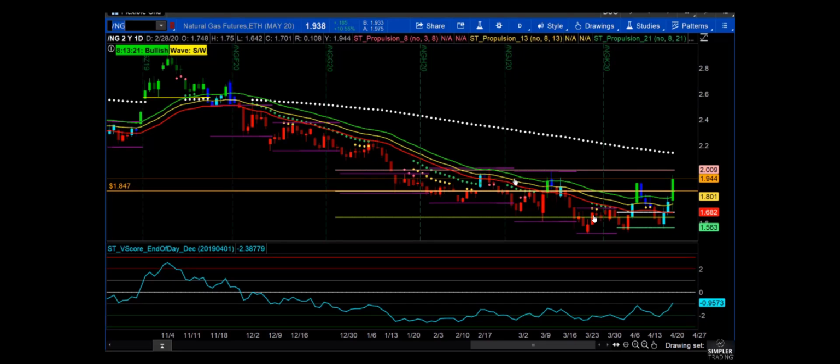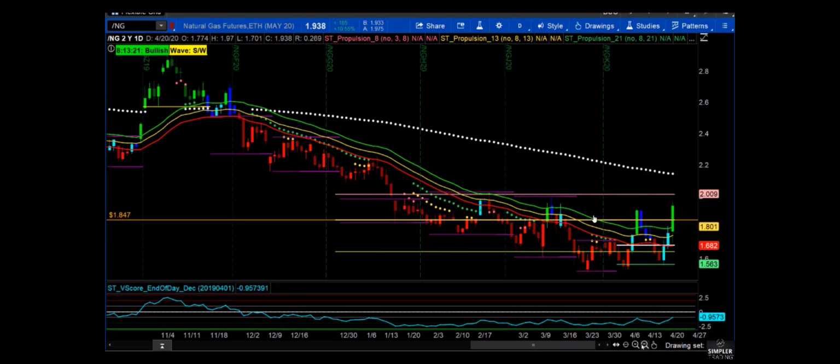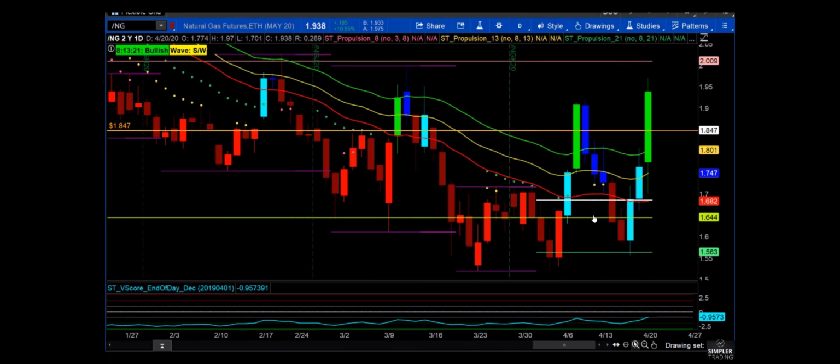But it doesn't mean that I ignore the trend that was. It simply means that we know this market's behaving a little bit more range bound, and to get lower lows might be more difficult. I am looking at lower lows. We've had many successful shorts in natural gas, and tomorrow I'll be looking for yet another set of puts in UNG. But let me talk about this candle here. This is what we call a reaction candle.